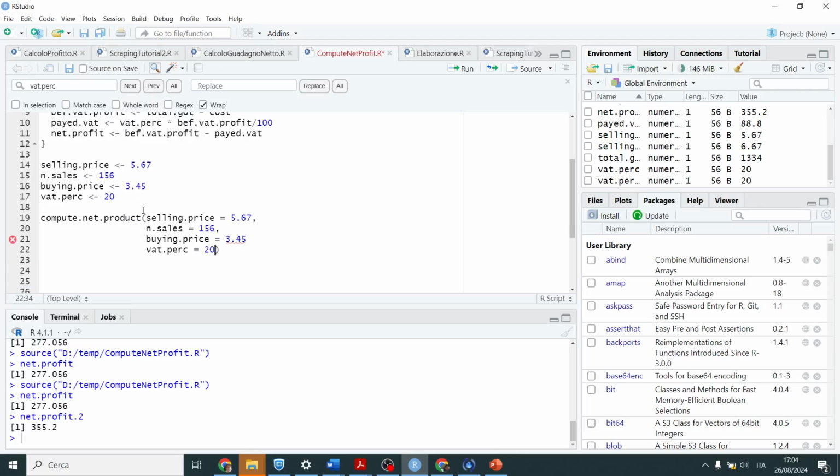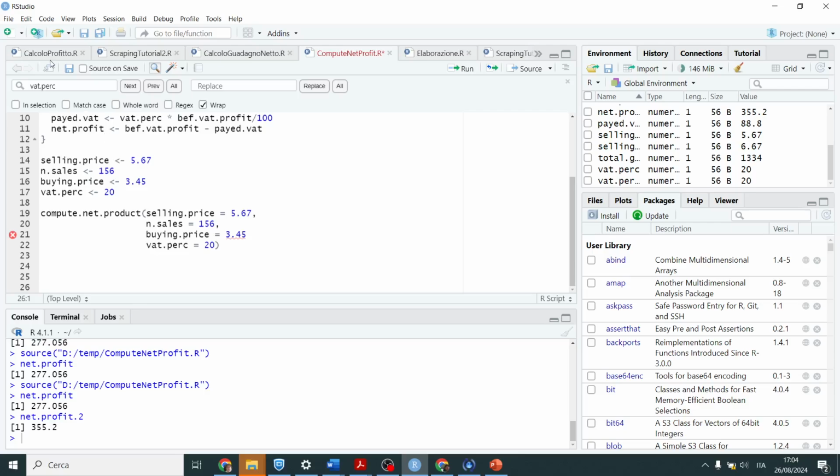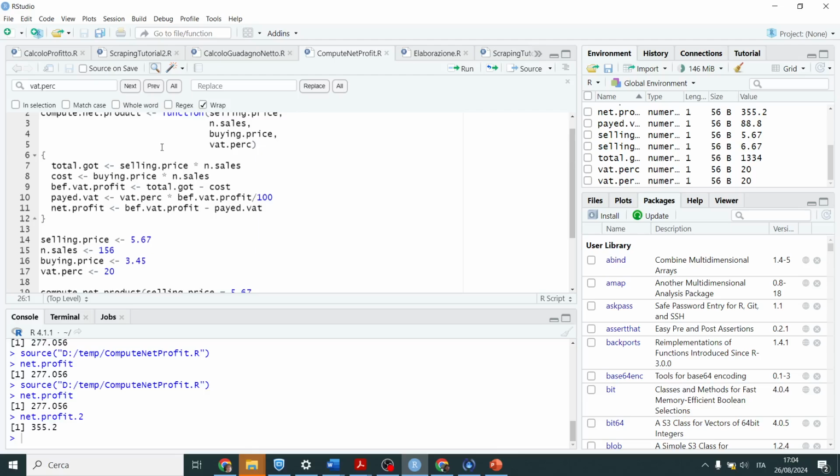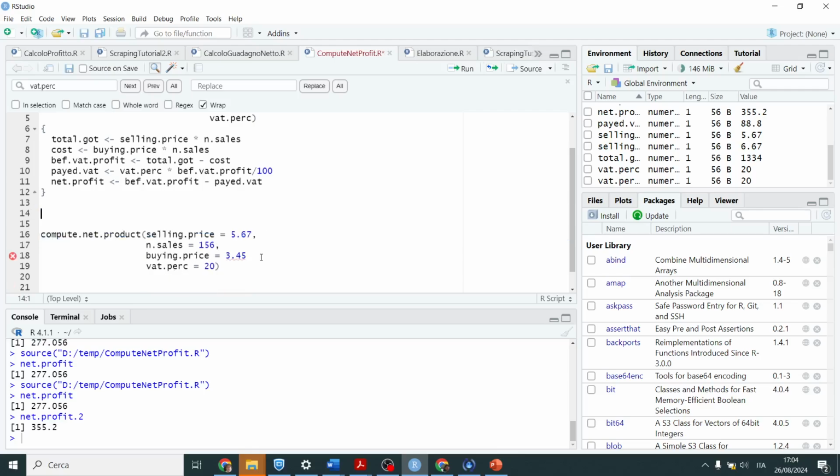Okay, so now what is the program doing? I can delete all this stuff because I don't need it. I can remove also this one, I don't need it because they are defined here. Here there is a missing comma.